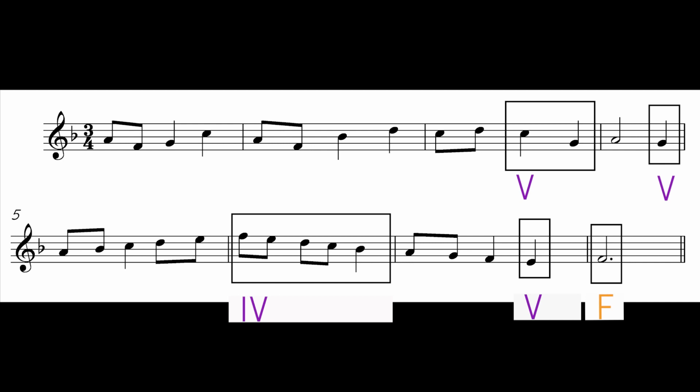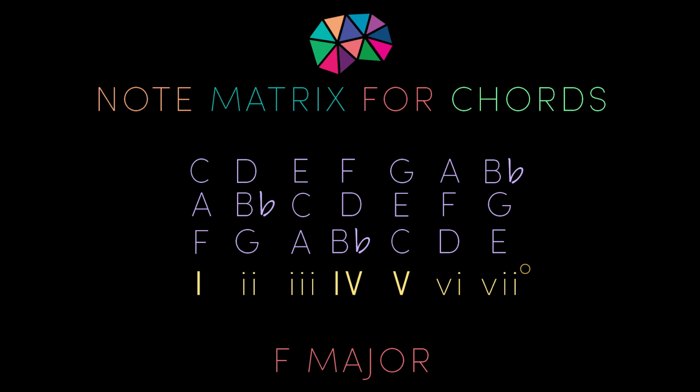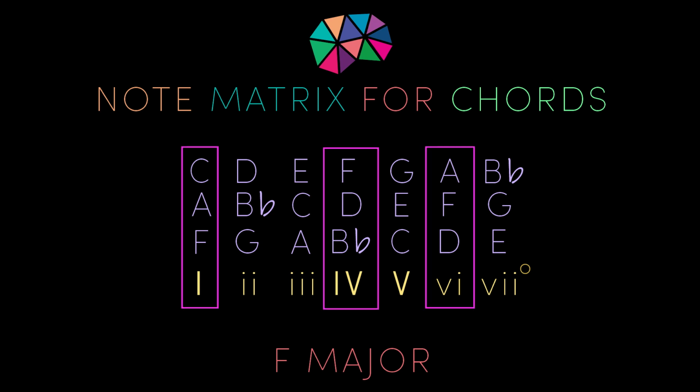Now we are at the end of this melody, and it's really going to make sense to end in the tonic chord, or using the tonic chord in the key of F. So even though we can see we've got an F in 3 chords, it comes up in chord 1, in chord 4, and in chord 6. The most logical chord to use at this point is going to be chord 1.